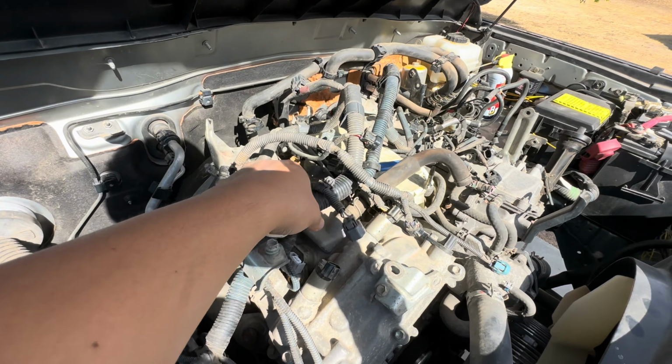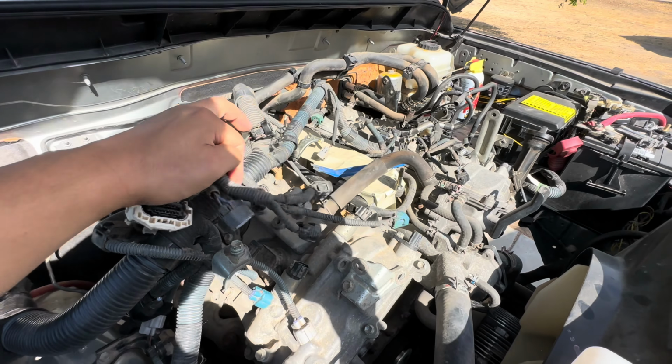All right, guys, I am finally at the home stretch of getting this harness out. It is a pain in my butt. And the main reason is because Toyota didn't decide to make the main engine harness and the transmission harness two separate units. Most cars have a connector plug that separates the transmission harness from the engine harness, but this one, they decided to make it one unit, and that's what made it so hard.